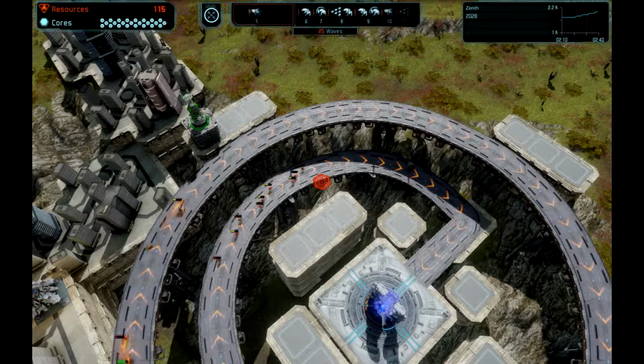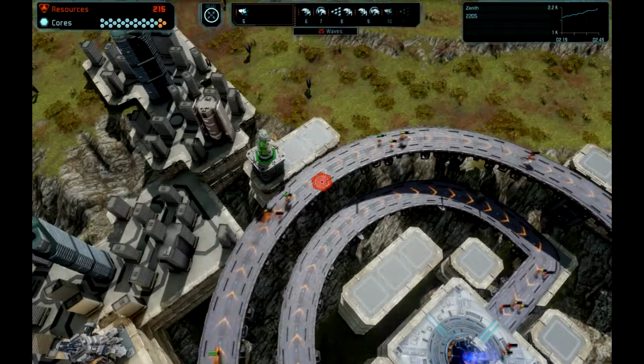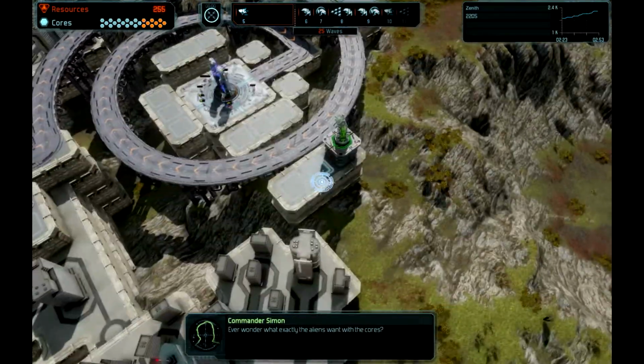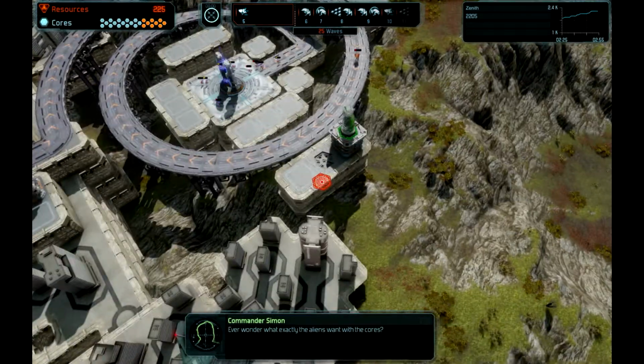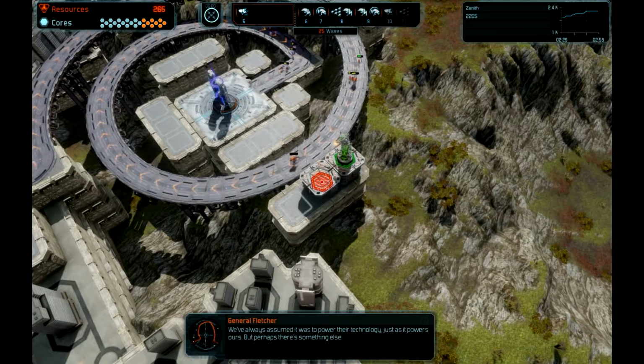Yeah, so it's good to be back. We can fast forward all this because we can't do diddly squat at the moment. Oh, they're going to get a lot of cores if I'm not careful here. Wonder exactly what the aliens want with the cores? Boost. Bit tough, this.